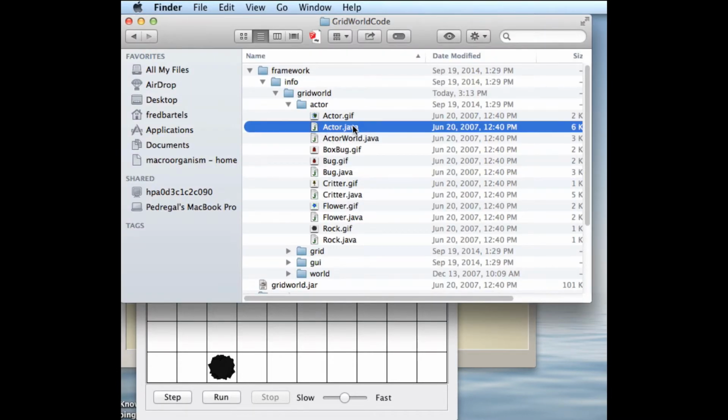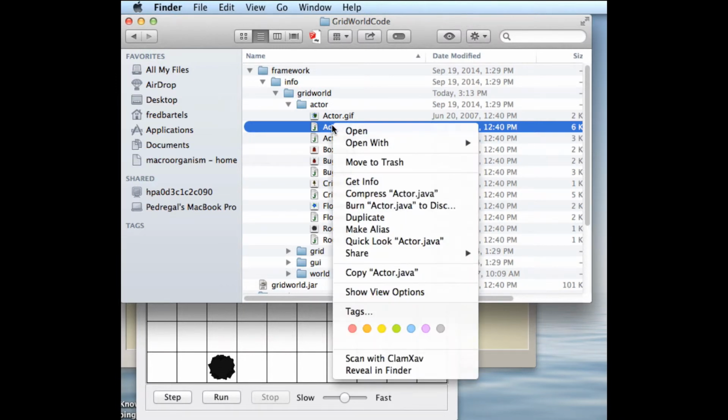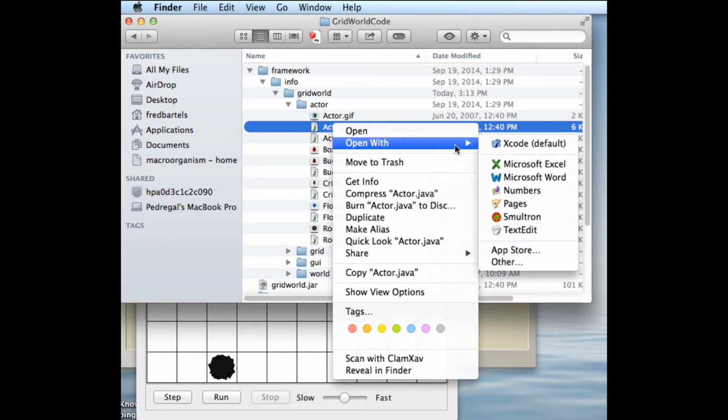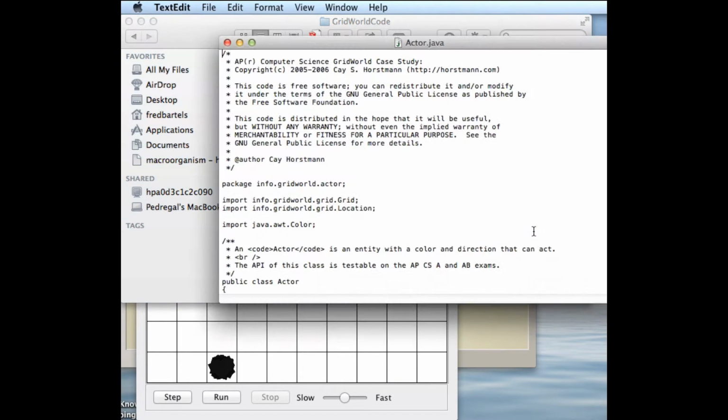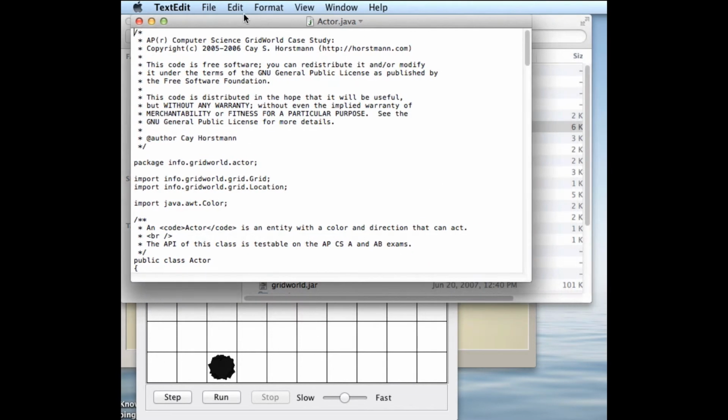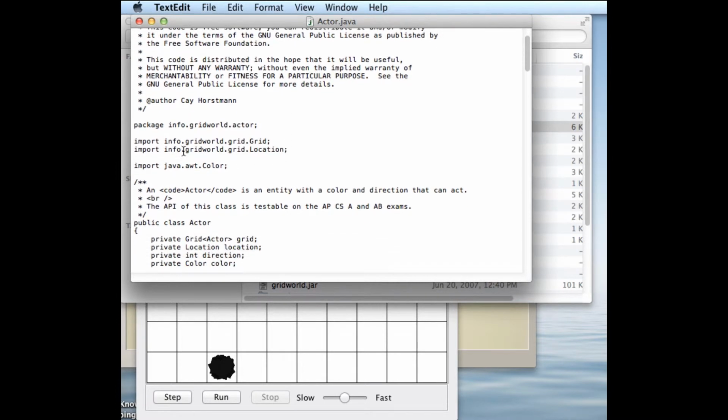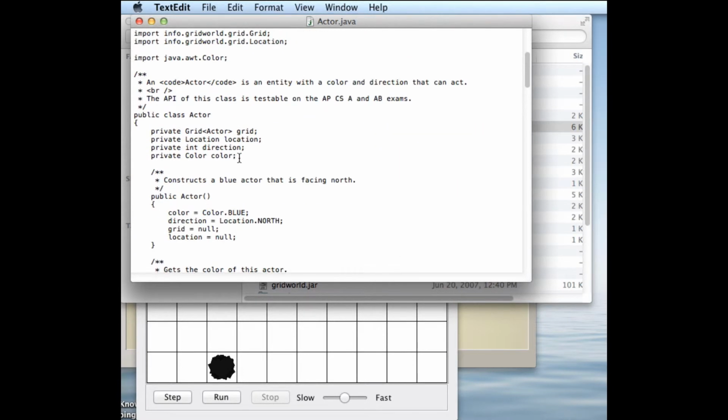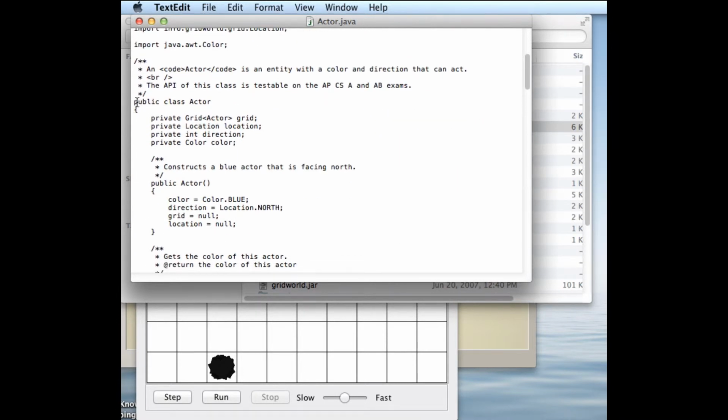So there's the Actor.java, that's the code for the Actor class. I'm going to open that with TextEdit. There's some import statements. We'll skip over those. Okay, here it is, public class Actor. Now, first thing we see here is four variables defined. And these particular variables are known as fields.